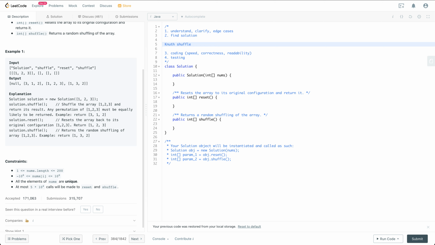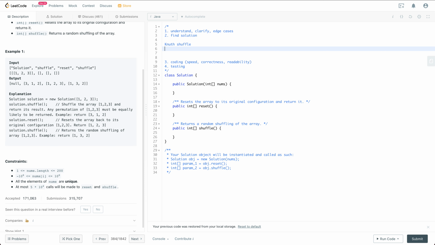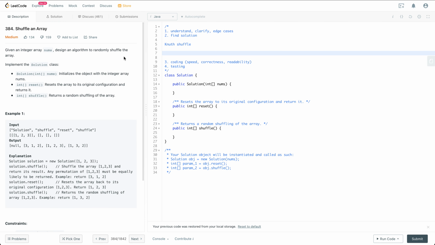I just know the algorithm, so I'll talk from my brief memory. For this kind of question, if it is asked in an interview, you better memorize this algorithm so that you can come up with it quickly. It's something like you're going to generate a random index, and it is going to do one pass through the array.